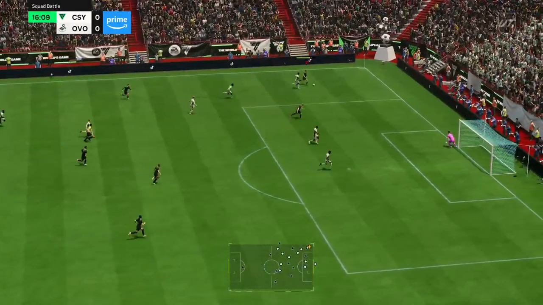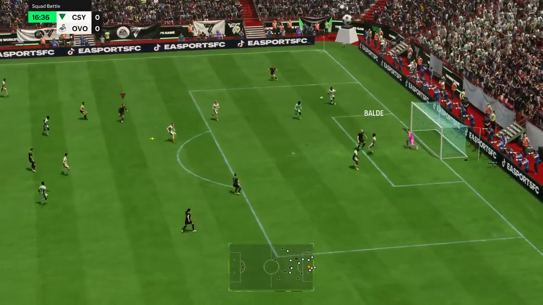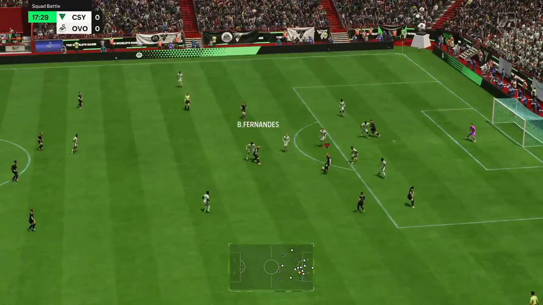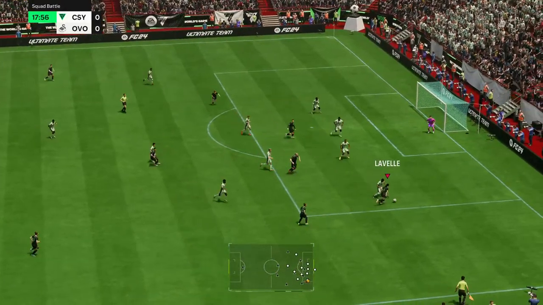Bro, look at where Lavelle is. Good cross into the middle. I just wanted her to whip it straight to Lavelle, but she was like the most open player. Good work to recover possession.